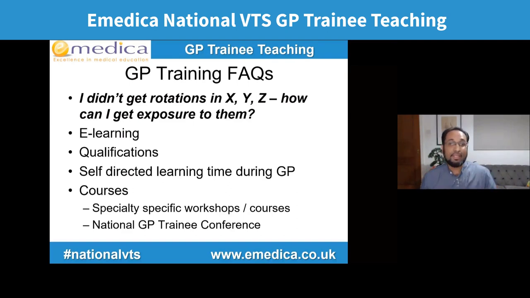So you could do things like do an e-learning course, or you could pursue a qualification that we just talked about. When you're in the GP rotations in your training, you get 1 half day every week for self-directed learning. That isn't time off to sit at home. That's time you could use to arrange to go to clinics. Go and sit in dermatology clinic one afternoon a week for 6 weeks. Arrange it with a consultant, get it approved by your trainer. Go and sit in a women's health clinic for 6 weeks. Go and sit in palliative care in a hospice for 6 weeks and so on, okay? You could use those half days.